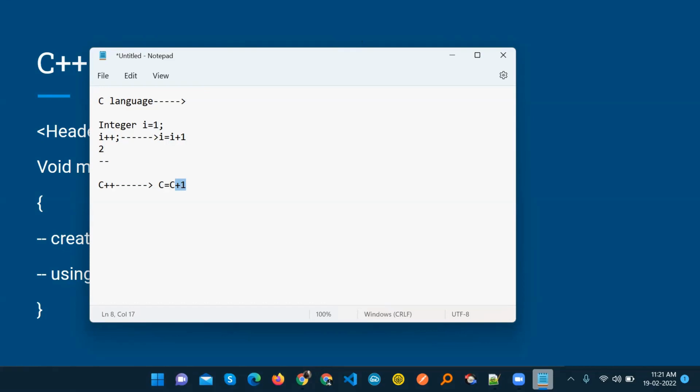So plus means plus 1. We already added the OOPs concept to C, developed by programming developers, and that's why it's called C++. So it's an increment of only 1. If you want to add something in particular languages, it's an increment in particular types. So you can see C++ means C plus 1. In the C language, we added something called the OOPs concept, and now it's called the C++ language. That is the meaning of C++.